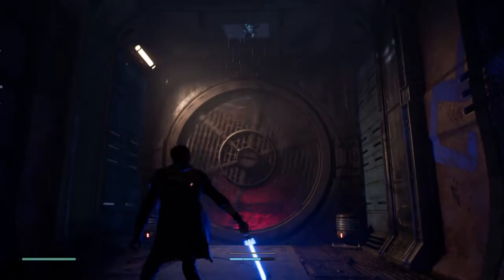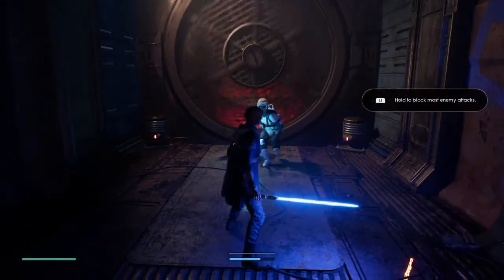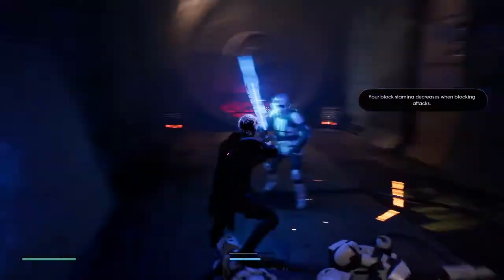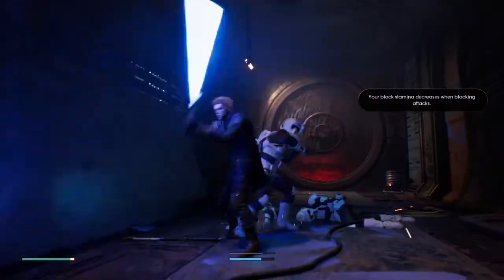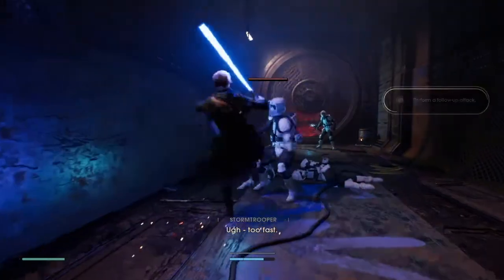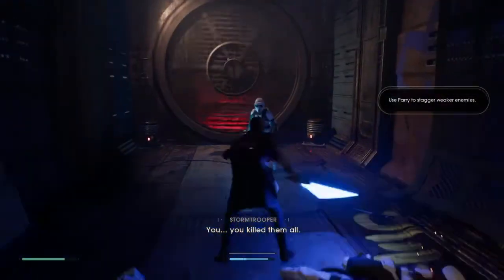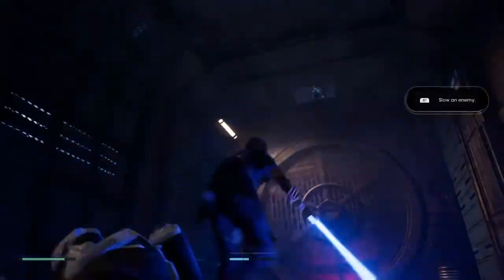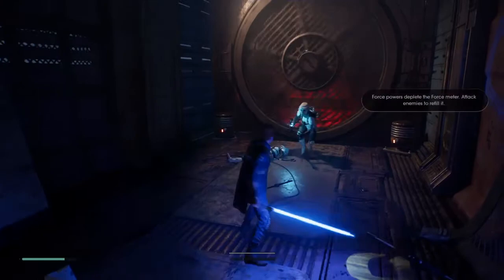As indicated by this part, because if you don't do exactly as they tell you to, then the guys will just keep dropping down that hole. Too fast! You killed them all! See what I mean? Just keeps happening.